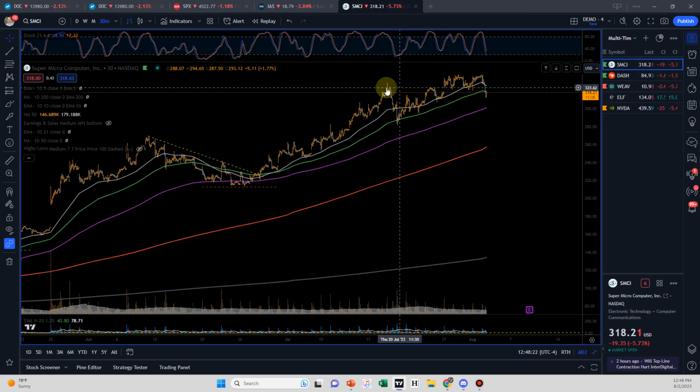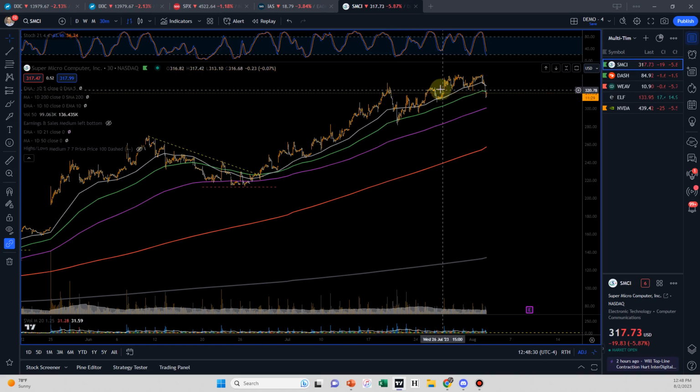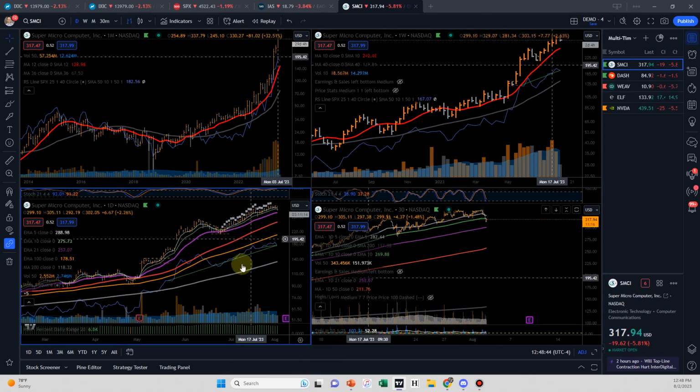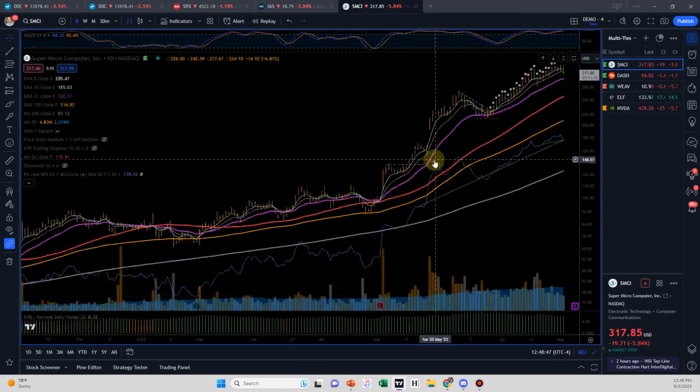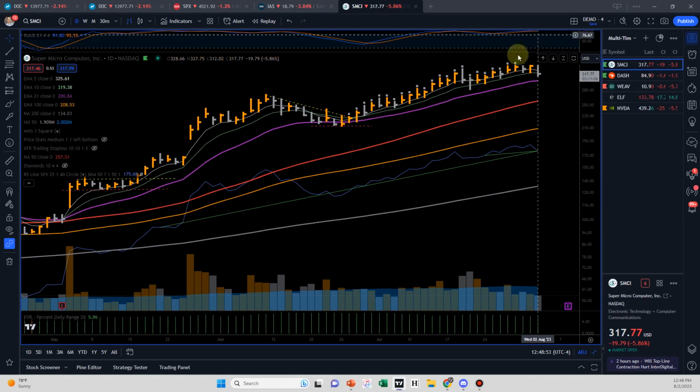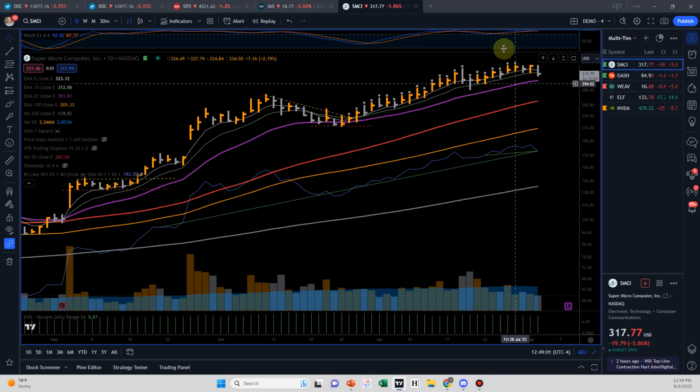And it violated an area that was an area of prior resistance back here, that could have acted as support, but so far it hasn't. When you zoom out and you look at the weekly chart or the daily chart, start by looking at the daily. You can see that, okay, this might not be rolling over. It's not as dramatic as it looks on the 30-minute, but it's at least continuing to consolidate for now.